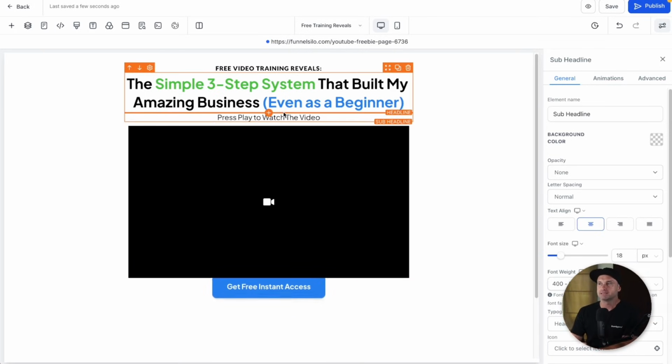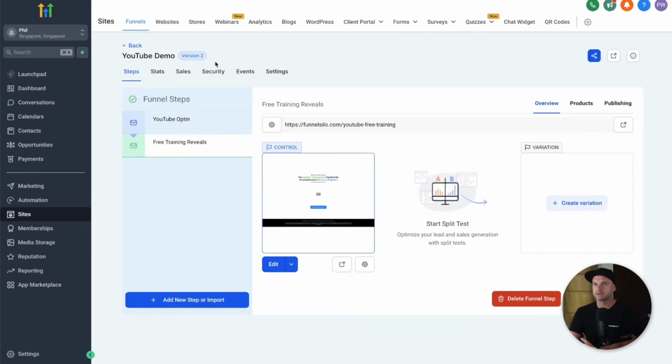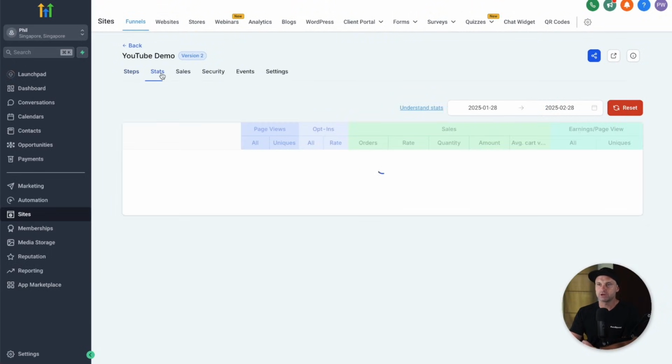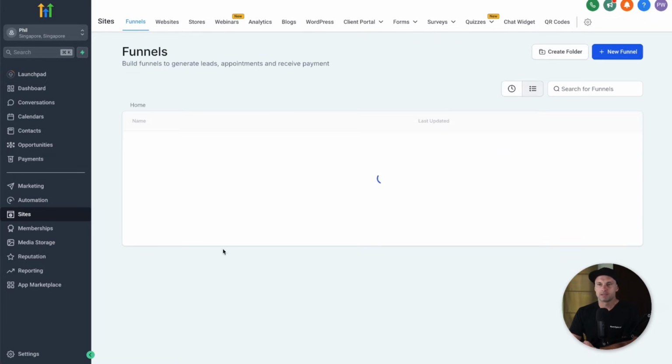And the cool thing about this is once they've gone into the funnel, you can track all your leads inside of your dashboard. I'll quickly show you where that is. And then you can also trigger automations based on that as well. Okay, so here is the dashboard. Once again, opt-in page, the thank you page. If we go to stats now, you can see that we have got where people can go and get tracked. So every time someone views a page, you'll get a hit. And then every time someone puts in the email, and then you'll have your opt-in rate and everything like that inside of it too. So that's pretty cool.